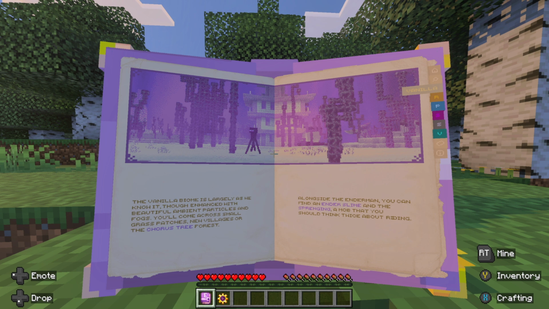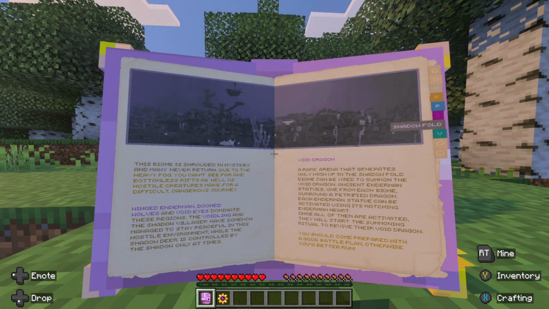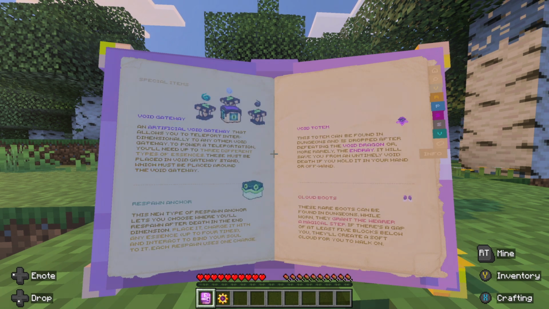Unfortunately, the guidebook is less of a guidebook and more of an introduction book. It shows you the 6 new biomes and gives you a very brief description of each, with a few teasers to what you may find there. But that's exactly why I made this video, to help you guys through your End adventures.